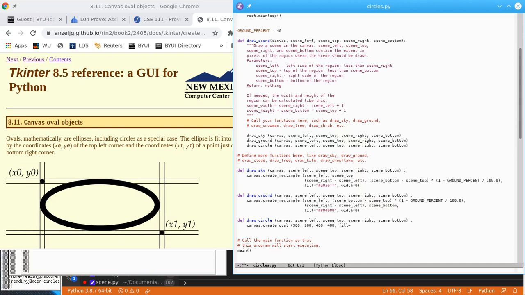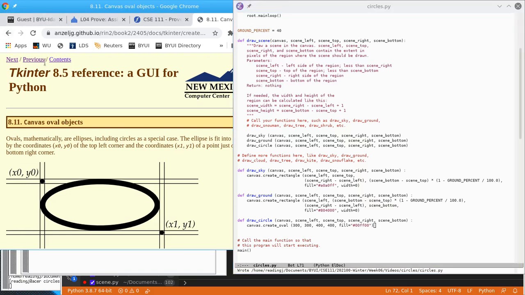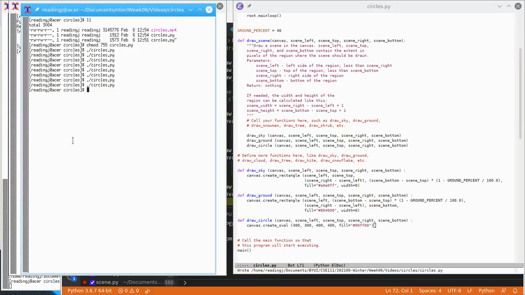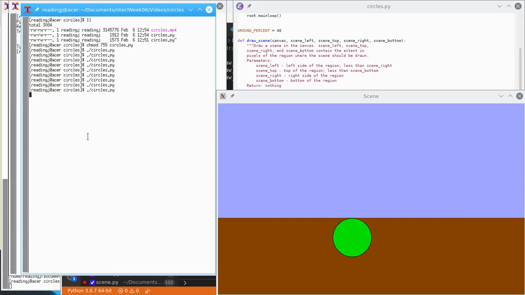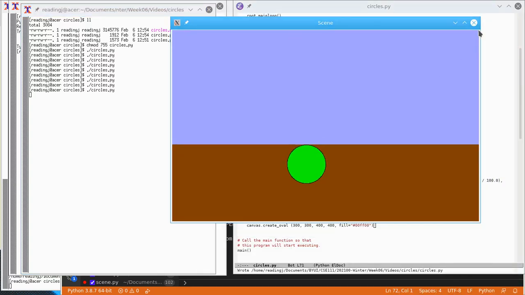Fill equals, let's make this a bright green. How does that sound? And I'm going to leave the outline on it for the moment. Okay. There's a circle. I don't know if I like that position.